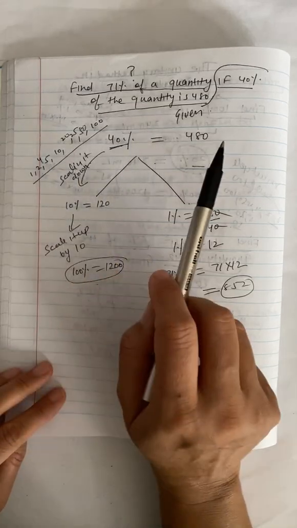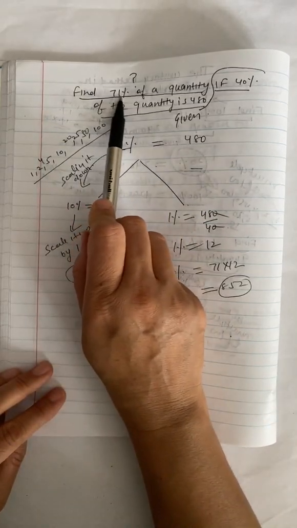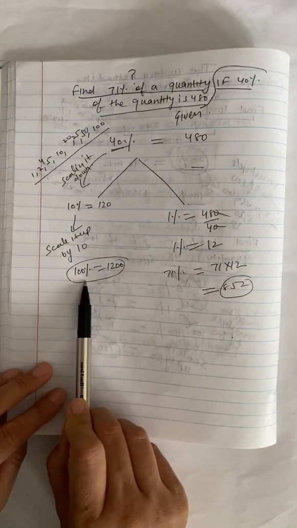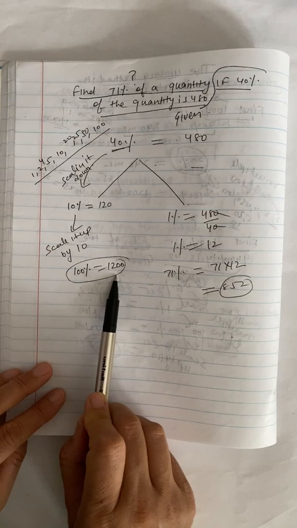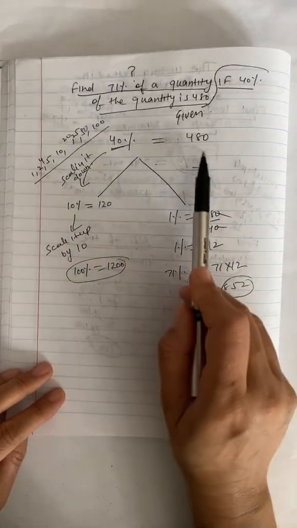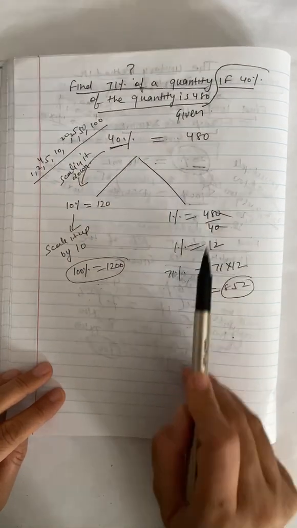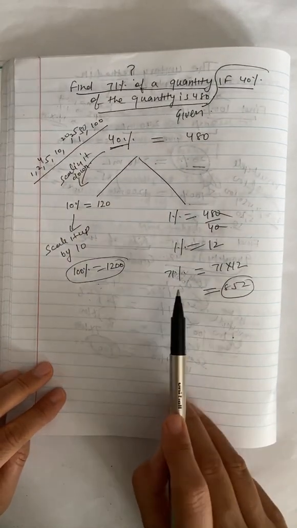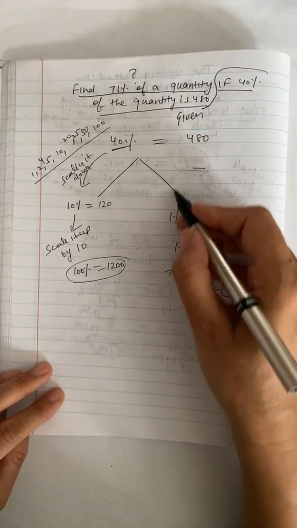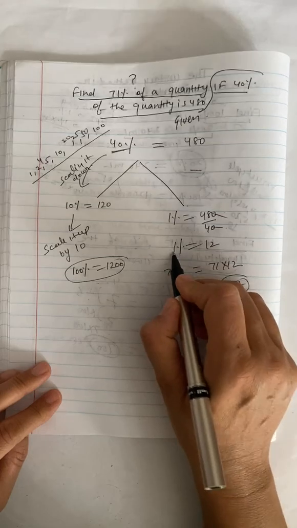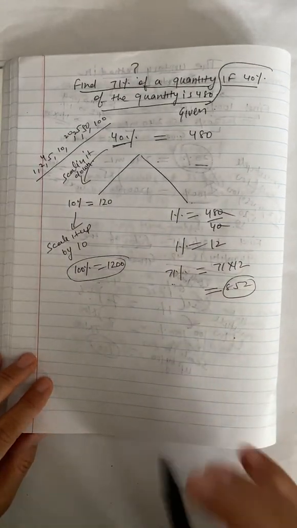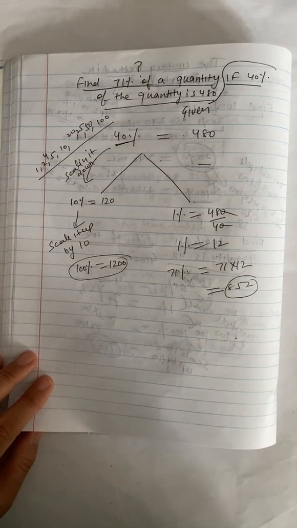You need to really see: Do I need to use unitary method in this case or not? In this case, if that number could have been 70%, then I could have simply done 10% and multiplied by 7, which would give me 70%. But here, since I had to find 71%, there's no point doing this. So what we did is we found 1% and then we multiplied by 71. Here, we scale it down by 40 and then scale it up by 71. That's it for the unitary method in percentages.